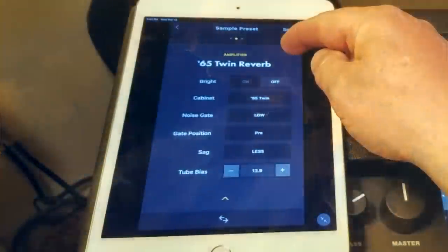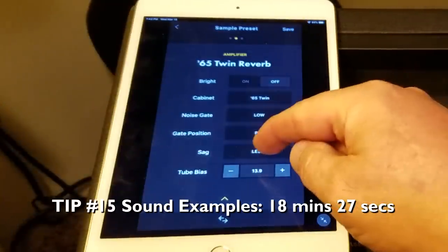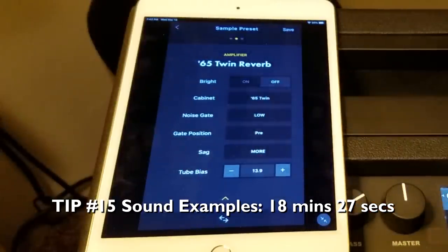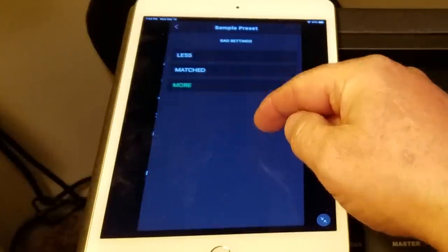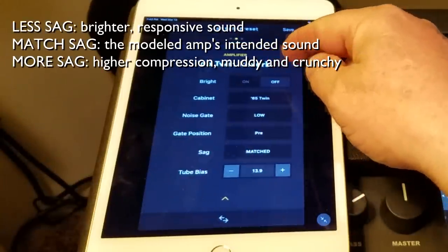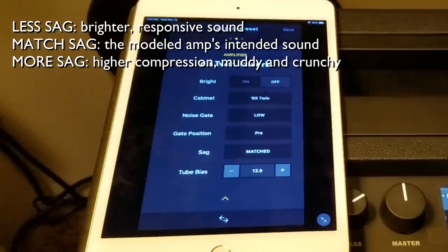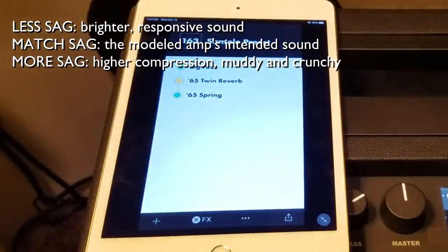Sag is the holy grail of tube amp sound, and why tube amps sound different than solid-state amps. The amp produces more of a compressed, spongy, crunchy sound the more sag is increased. Reducing sag takes away the crunch and compression. So in summary, less sag limits compression and gives a more responsive, bright, intense attack sound. More sag increases compression with less volume, and it sounds more muddy and spongy and crunchy.